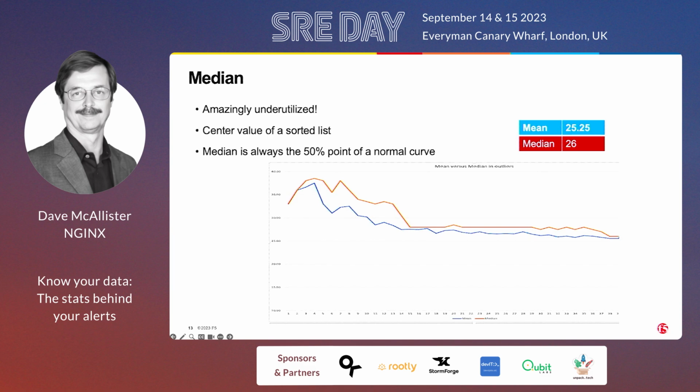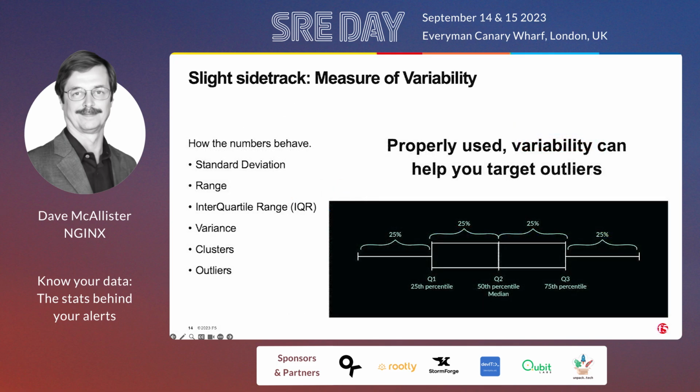When we start looking at structures around that, the median will give you some really great outlier information. And the outlier information looks kind of like this. First of all, this is called a measure of variability. And the measure of variability says how my numbers behave. If I give you the number, the mean is 23, you don't have a lot of other information. If my range is 20 points, that means that my mean, 50% point here, has 10 points below and 10 points above. And so you now have a value point that comes into play. We see this a lot where we're looking at the structures in this. But there are lots of other pieces. Standard deviation is the one that's probably the most common. But this thing called IQR falls into this category that helps us target outliers.